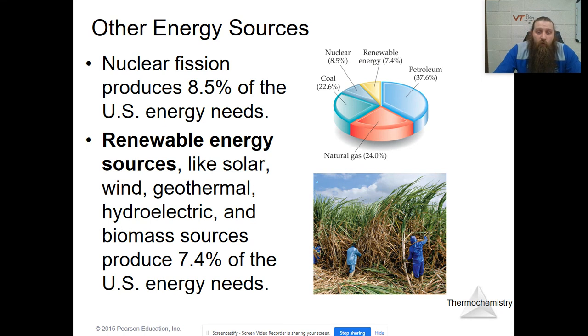You can look at it in terms of renewable energy versus non-renewable energy, right? So at the moment, nuclear power, in 2015, when this book came out, nuclear power was providing 8.5% of the energy in the U.S. I actually don't know if it's gone up or down, but we can calculate like the number of joules produced in a year, and you can actually break it down into a monetary value if you really like to do a little bit of fancy math. So you can scale this out to the real world. We're going to kind of keep it in-house with thermochemistry, all right?